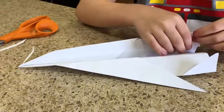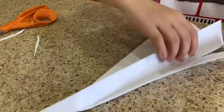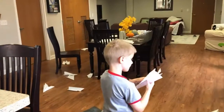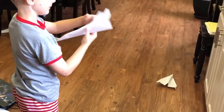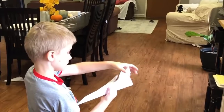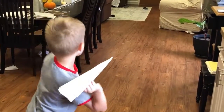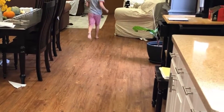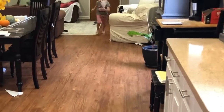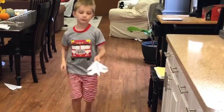and so, now it's time to go test it out. Fighter jet.